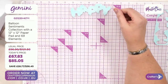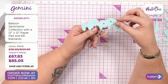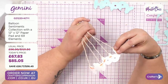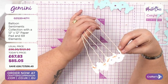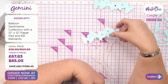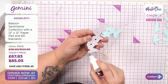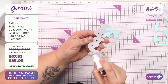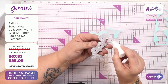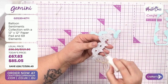Okay, so what I did previously at home was very much the same thing. Didn't quite get my colour all the way to the end, but I wasn't bothered about this because I'm going to layer these up. And then what I've done on the back is I've stuck some pieces of just cream twine. You know, it could be ribbon, it could be coloured twine, whatever. I just happened to grab this one and I wanted to keep that fairly neutral. And I've just stuck those on the back. And then what I'm going to do is put this one on the top so that we've got a little bit more substance. So the cut out of it is actually, looking at it, a scrap of Centura Pearl. I thought it was stamping card, but when I've just looked at the back here, it's actually pearlized. So it's the reverse side of Centura Pearl that I've used to stamp, to color on.